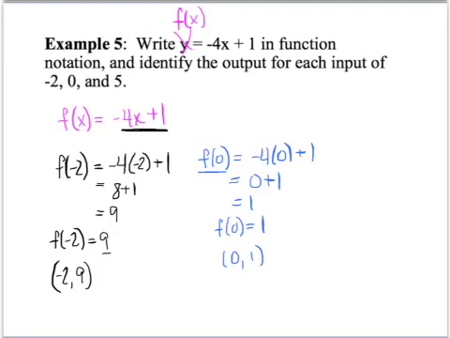Okay, now the third example, I'm going to leave it for you. And you need to tell me, when you come back to class, what is my output going to be when my input is 5? So I want you to continue the same work and then show me your answer.